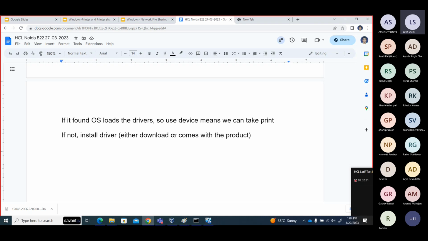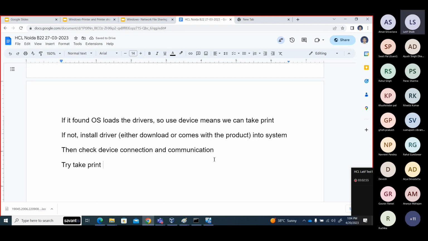Okay, install the drivers into the system. Then check the device connection and communication, meaning how to work with it. So try to take a print.